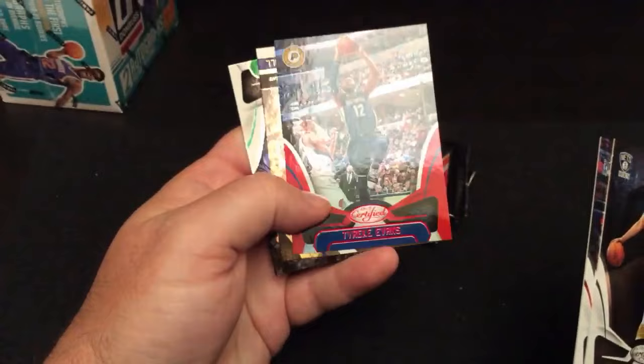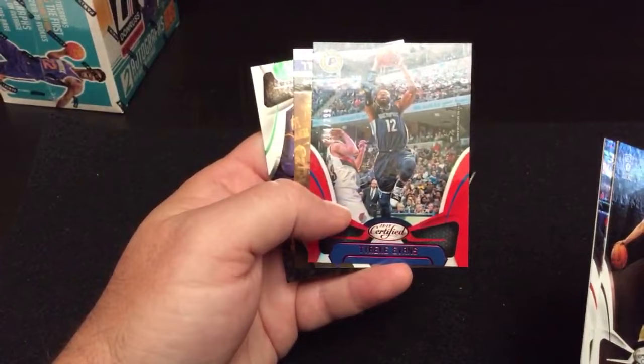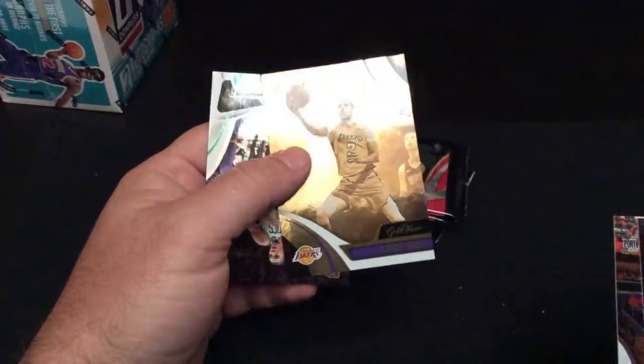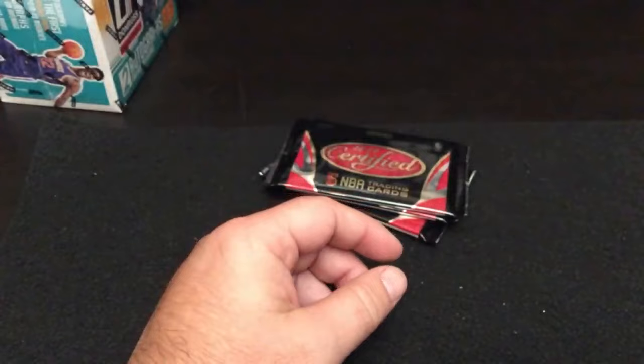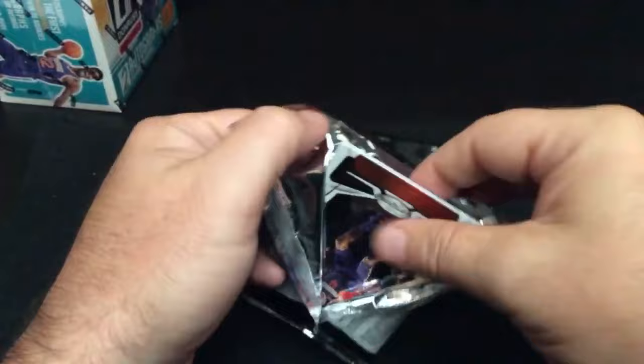Here's a numbered Tyreek Evans, 214 out of 299, with Memphis — and Memphis is Benny J, go figure. Another hit for you Benny. A gold team card — Lonzo Ball. Benny's got the Lakers so yeah, I think that's his too. Next pack — still searching for another autograph. That gold Lonzo Ball is a beautiful card, I love gold. Dante DiVincenzo — Milwaukee. Did you know that Milwaukee is Algonquin for the good land? Two points if you can tell me what movie that's from.